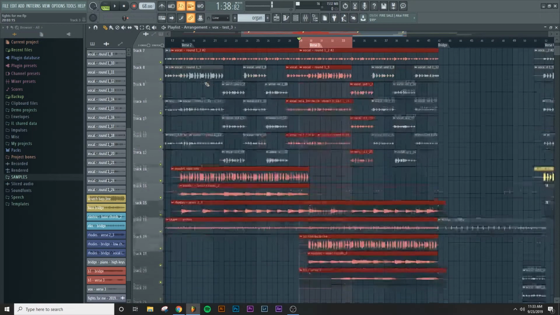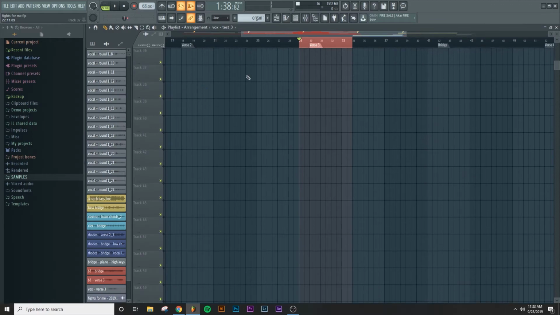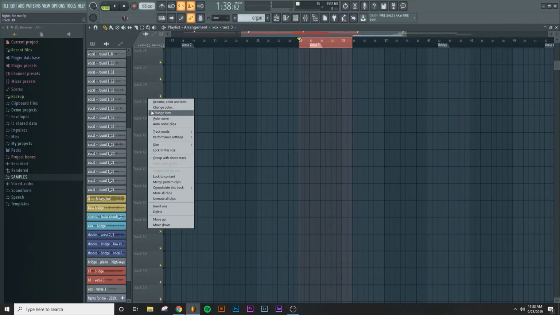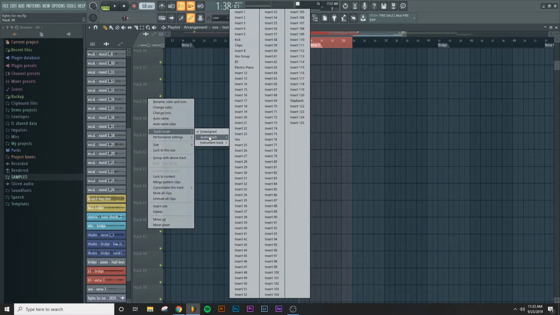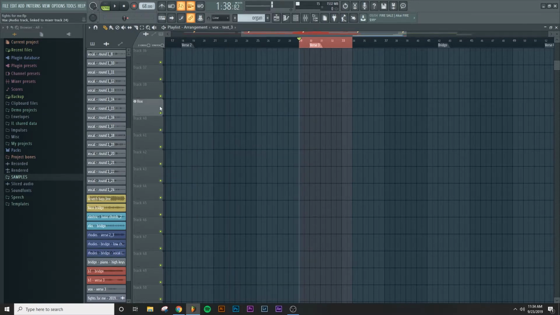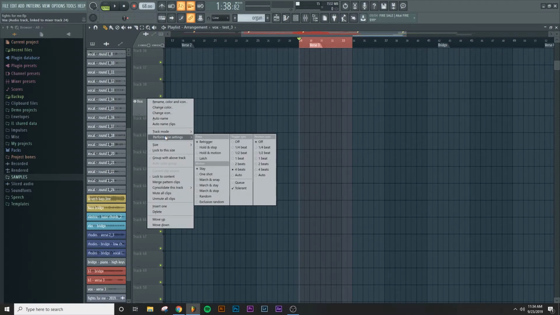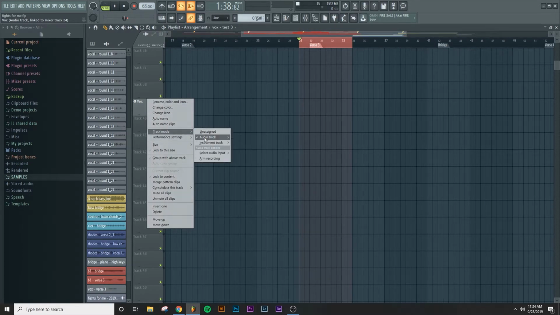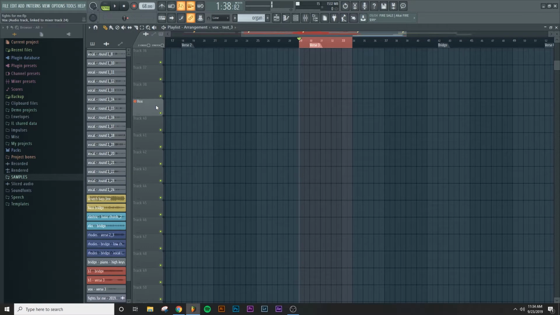There's also another method, which is to actually set up a track as a recording track. You can set up a track to be assigned to a specific insert from the mixer. So in this case, I can say, please do Vox 1, and I can arm it for recording here.